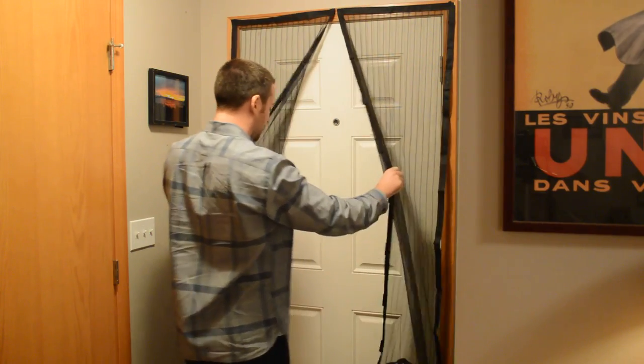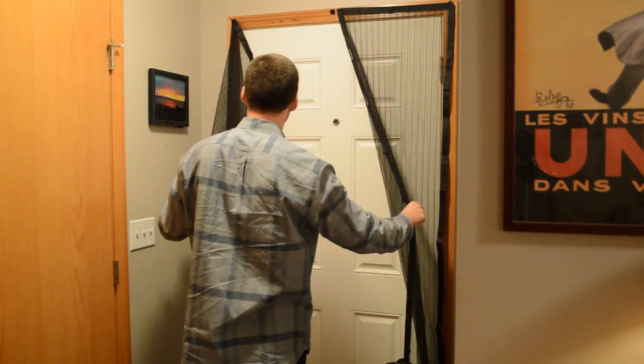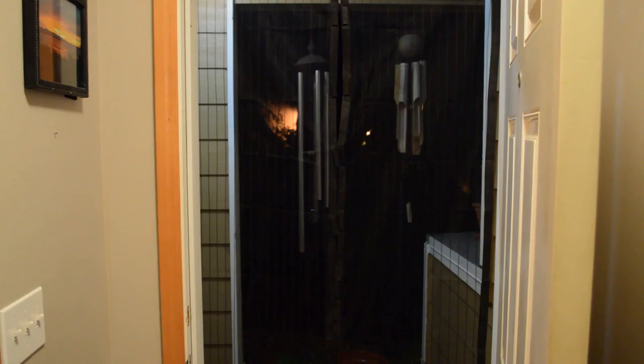So you open it up. The bottom is stuck, and it kind of comes off. Okay, so the magic mesh is installed on the outside. The thing I ran into was the magic mesh kept falling down, so you're definitely going to want to use the tacks that are provided with the magic mesh, or else the sticky things will fall off. It's just too much weight for it.